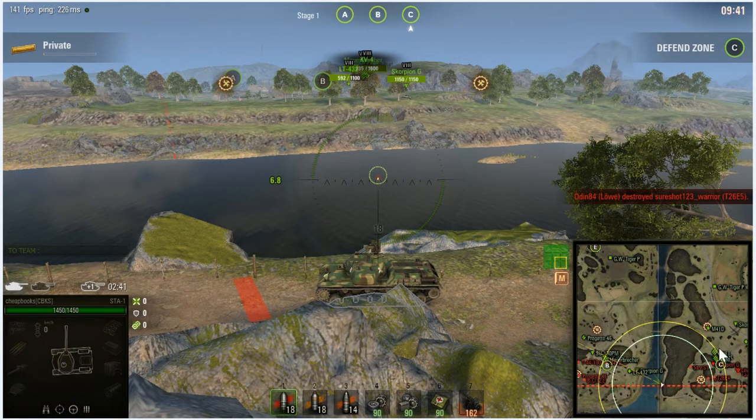Another example, on map C, let's say you're between B and C, and you go to the position over here and you get behind somebody and he respawns on C, there's a good chance he's going to come looking for you. So people take revenge often in this game.